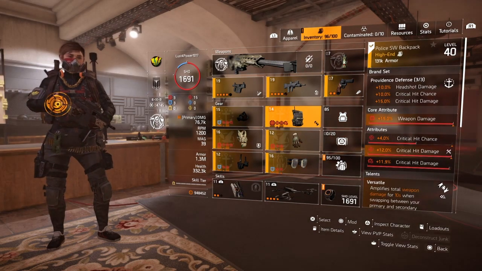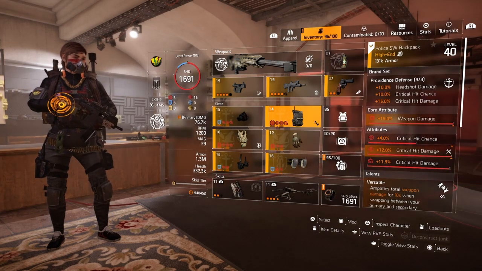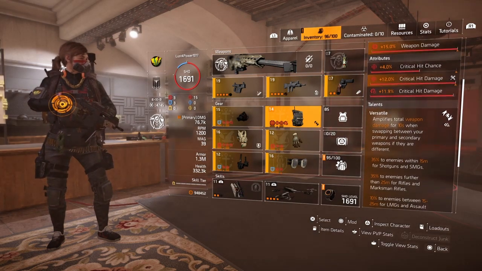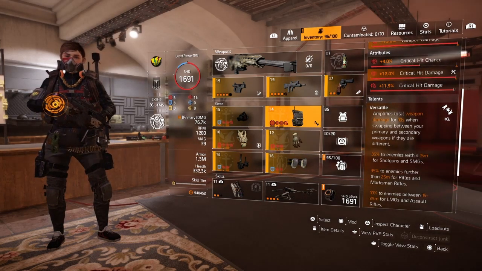Alright, the last piece of Providence, we got 15 weapon damage, 4 critical hit chance, 12 critical hit damage, and we got 11.9 critical hit damage mod. And you already know we're running Versatile on the backpack. We get 35% amplified damage to shotguns and SMGs.